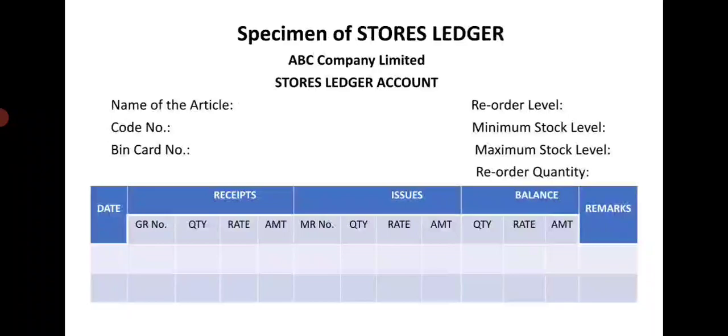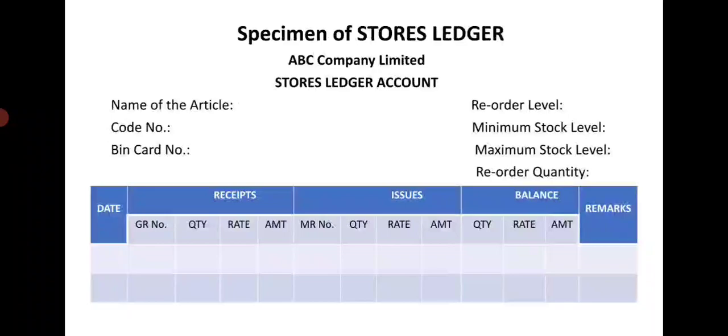So second one is material returned to suppliers or vendors. Materials purchased from the vendors or suppliers may be sometimes returned to vendors when the materials received are not according to specification or damaged or in excess. So when the materials are returned to vendors or suppliers, they should be entered on the issue column of the stores ledger account.